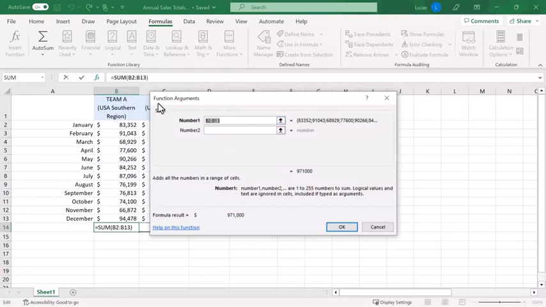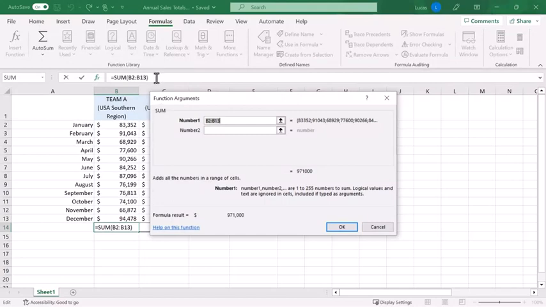This action opens another dialog box called Function Arguments. There are 2 boxes at the top of this dialog labeled Number 1 and Number 2 respectively. Notice that the text Number 1 is bolded. This indicates that an entry is required here. The text Number 2 is not bolded, which indicates that it is optional. However, you might use it in a situation where you require a total for blocks of numbers at separate locations in the spreadsheet. In the AdventureWorks sheet, Excel has identified the block of numbers directly above your cursor position. So it's suggesting that you include the cell range B2 to B13 in your total.